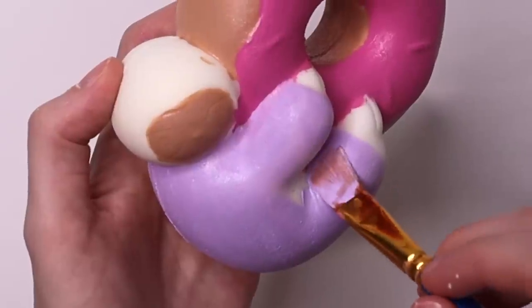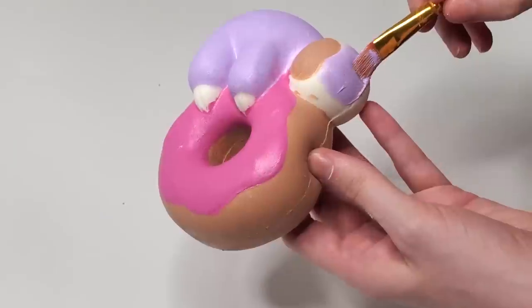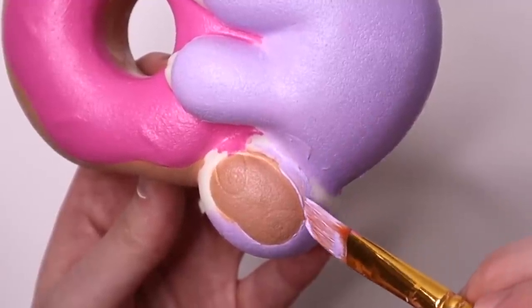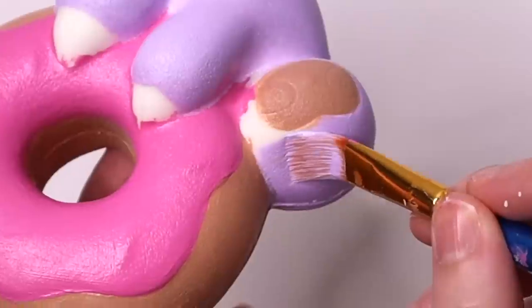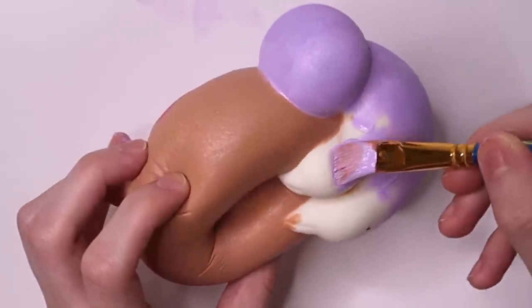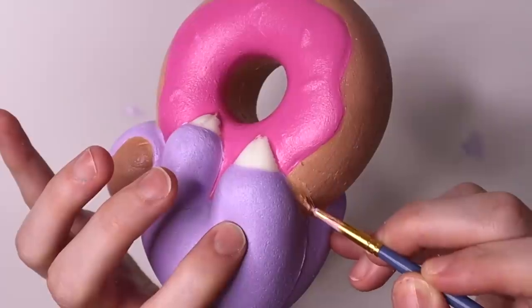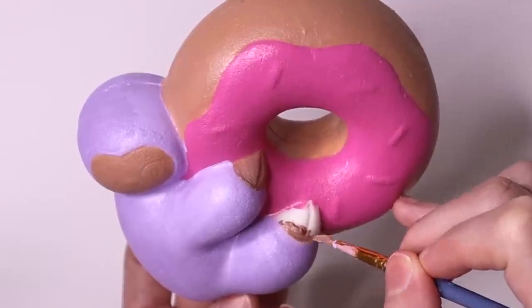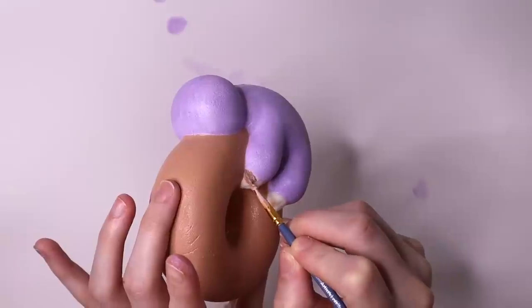It's basically a pale purple sloth. I went back and forth about the color because so many combos can go with pink and tan — pink and tan and green, pink and tan and blue, it could be anything. But I was looking at this sloth's face and it has a frame around its face that kind of looks like a heart. So I thought, let's make it slightly Valentine's-ish, heart-like. We have pink frosting, and pink and purple remind me of love. So we're doing a love-themed sloth, because she loves donuts.